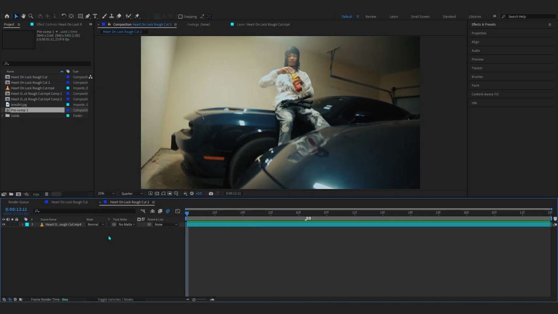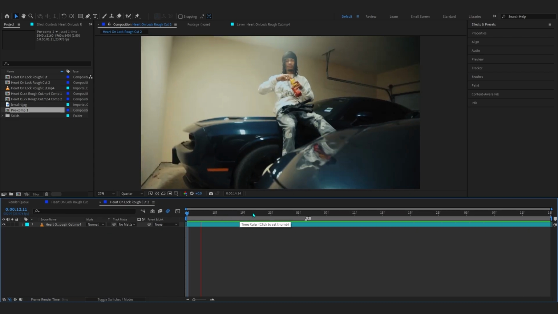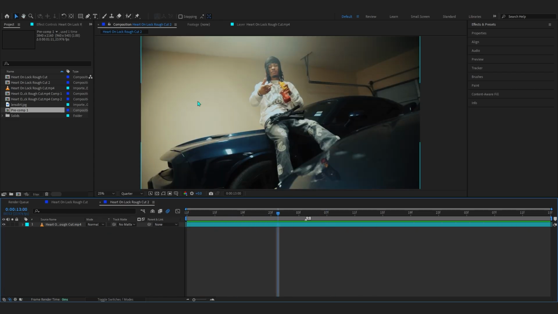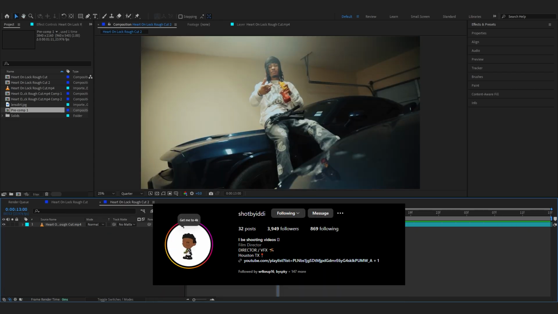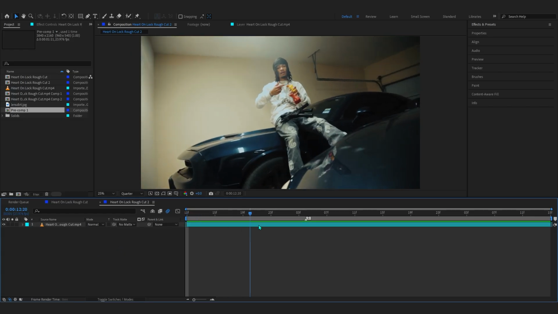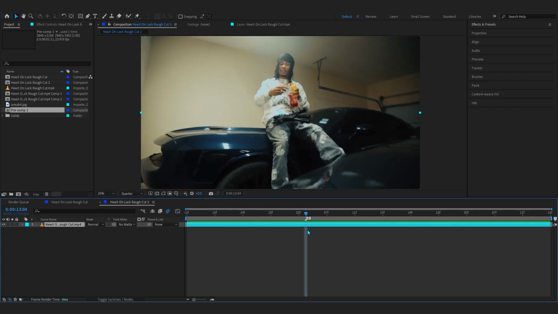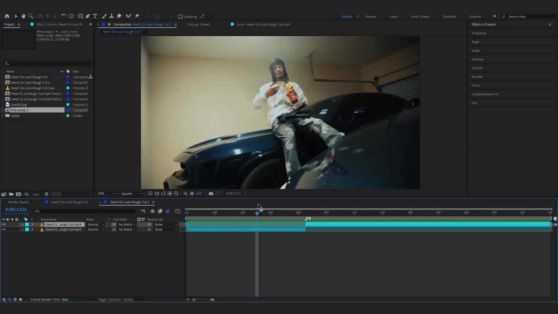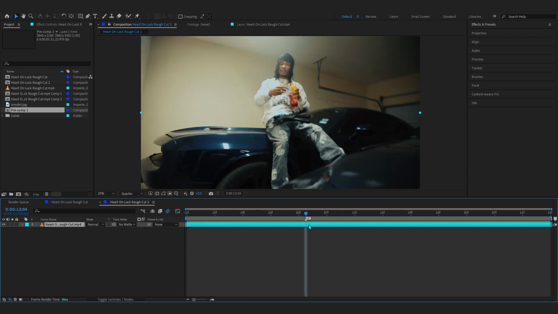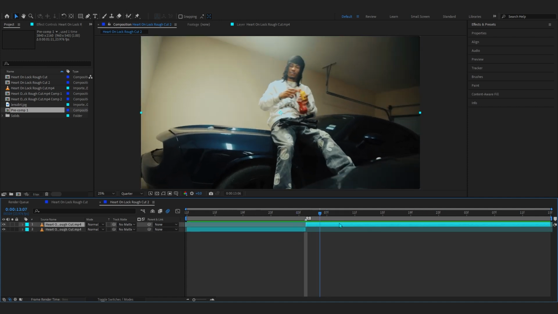So in my timeline you can see I have this clip right here which we're gonna add the effect on. It is shot by Eddie, so you can check him out, really dope guy. But anyways, in my timeline you can see I have a marker where I want the text to come in, around here. So right over here I'm just gonna split the layer. Yours can be any time that you like. I recommend doing it around the 808 hit or something like that, but just Ctrl+Shift+D on a keyboard to split the layer like that.